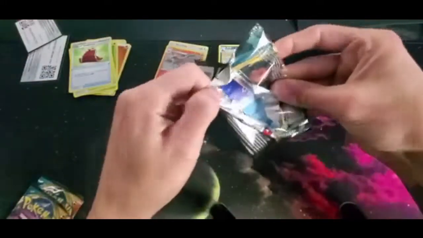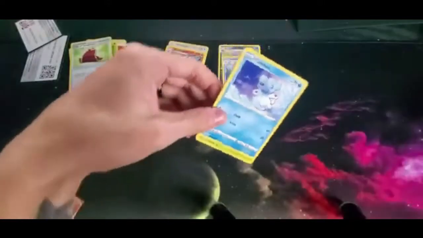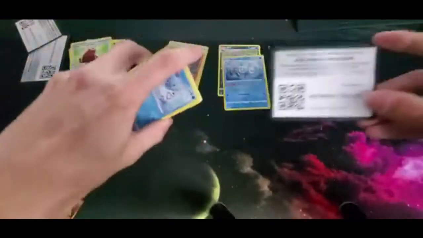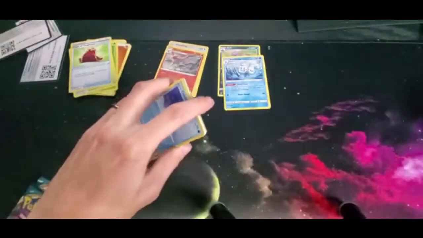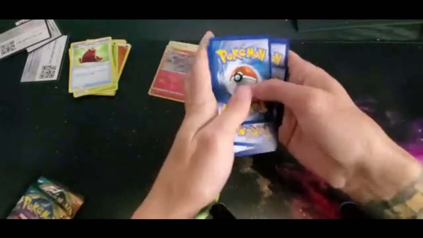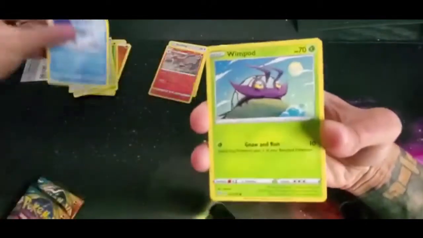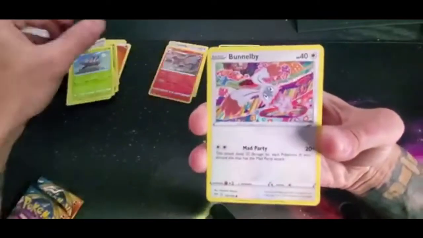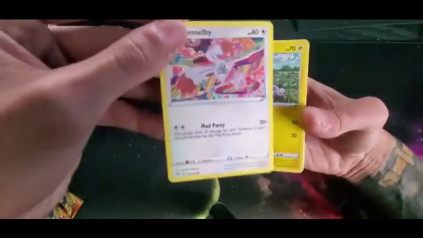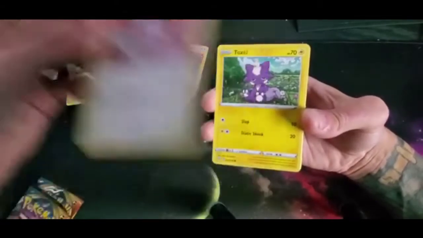So going into the next pack, and the code card for that. Two. Alrighty. We have a Cubchoo, a Wimpod, a Bunnelby.